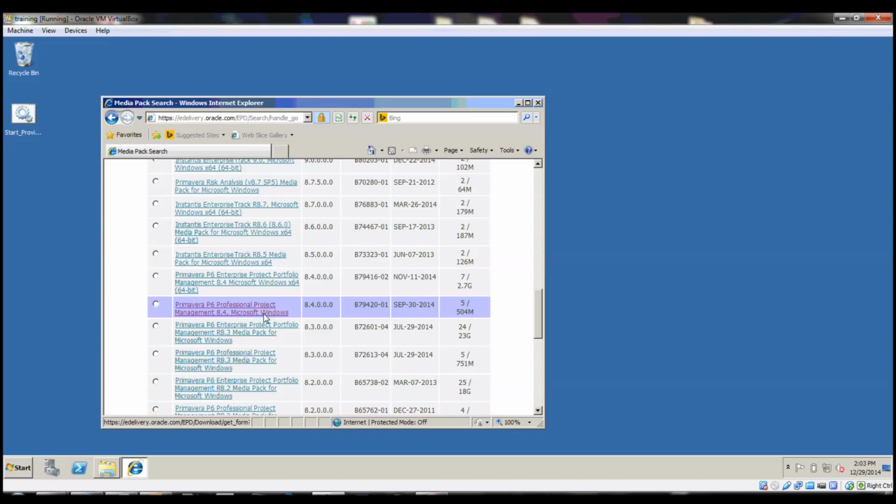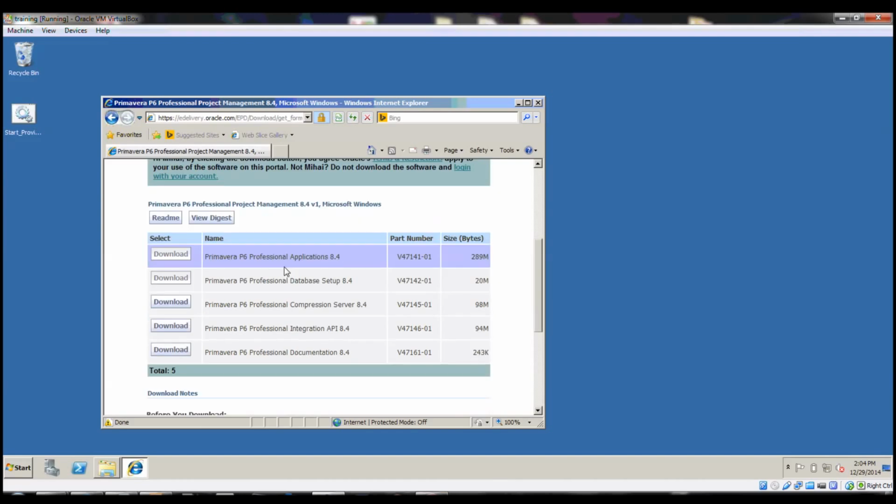We only want the standalone version. I'm going to click the link, and it will take me to all the available components. We only need the Primavera P6 Professional applications. We don't need all the others. These are if you want to install just the database or a compression server or maybe the integration API, but this is for more advanced topics.